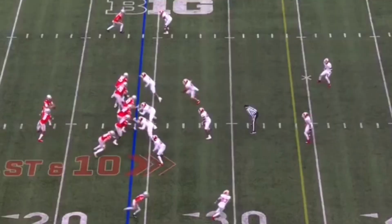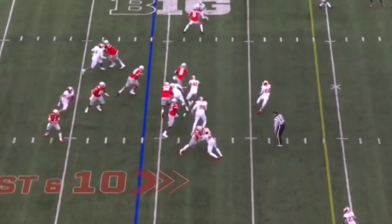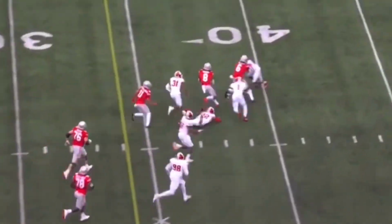Sometimes he would just completely reach out and stand there, and he wouldn't even use his body. Other times he'll just throw his body at you and not even use his arms. It looked like a mess. It was like, Indiana, what the heck are you teaching these dudes? This guy looks like he has no idea what tackling is. I mean, it looked bad, really bad.